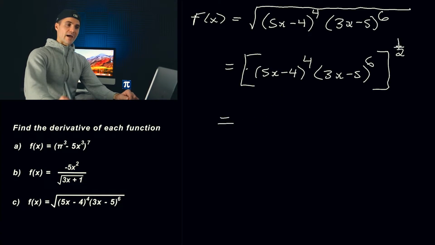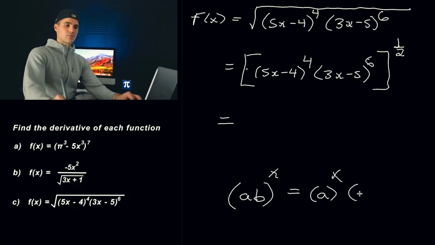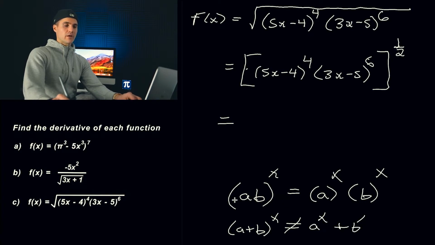Well, we could take this 1/2 and distribute that exponent to both of these expressions, because there are two expressions that are multiplying. If you remember your exponent rules, whenever you have two things multiplying inside a bracket and there's an exponent on the outside, I could take each of those things to that exponent. Same thing if they were dividing. If it was a over b, you could do a to the power of x over b to the power of x. Now you can't do it if they're adding. If it was a plus b to the power of x, that does not equal a to the x plus b to the x. But if they're multiplying or dividing, you can distribute that exponent.